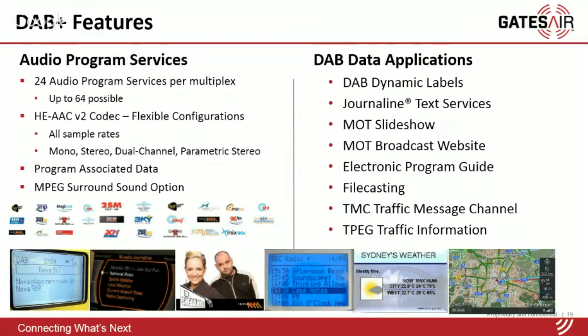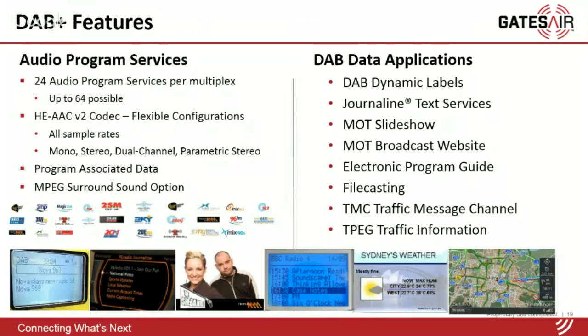Electronic program guide, where you can go through and select the programs that you want. You can even set up schedules. And instead of having to remember 98.7, the channel number, you can just go to the program. You want to listen to a particular program, you just touch it on the screen and not having to remember channel numbers, that kind of thing.